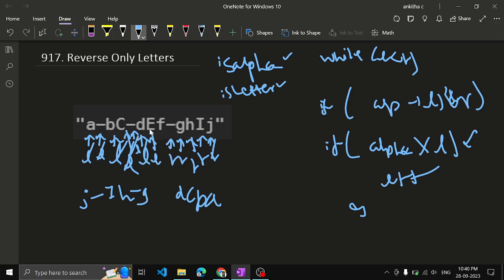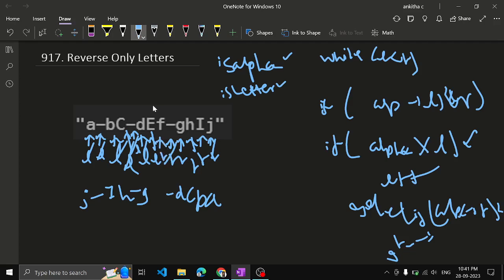In this case, left is an English letter, but when it comes to right, else if you have to check, if it is not an alphabet in the right position, then right should be decremented because this is not an English letter. Decrement means it will stay as such. So E and F both are English letters. So swap these two. So F, E. If this is not true, only then we do this.